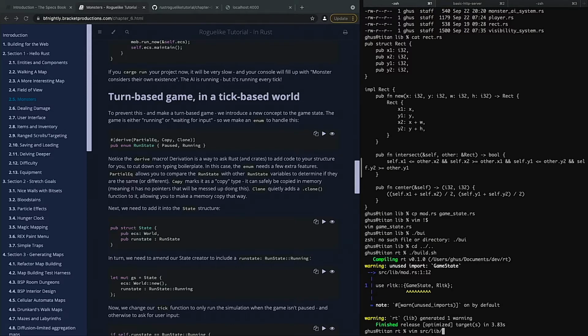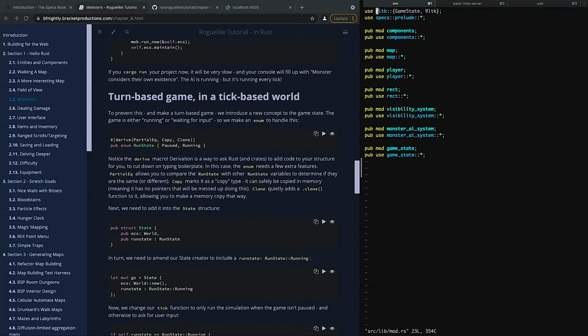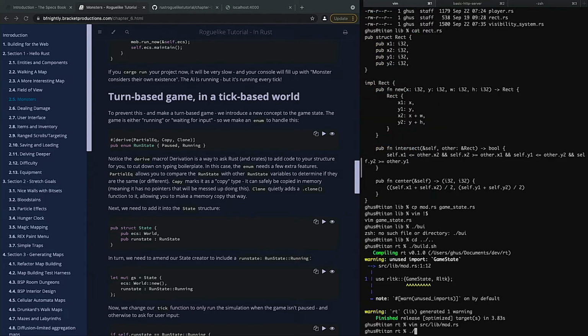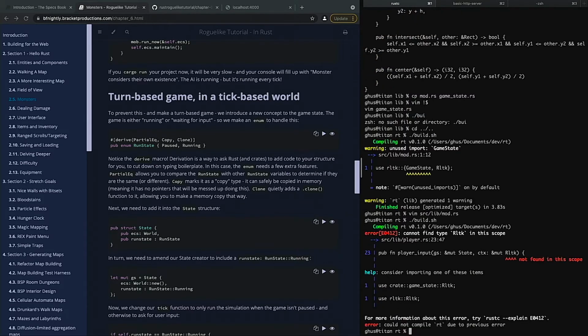Lib mod.rs. I'm surprised we need RLTK. Maybe we don't. Let's see what breaks if we don't pull that in. No, everything breaks. Oh, because this uses it. So let's fix that.